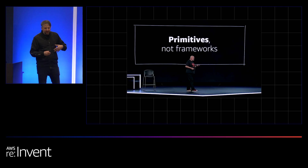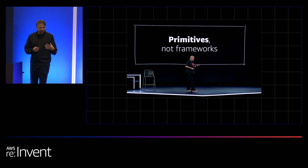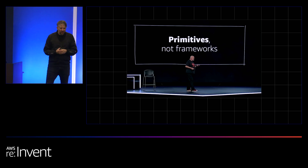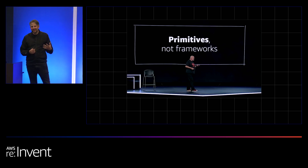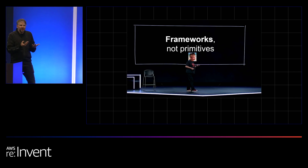I mentioned frameworks and how they're a key enabler for enterprises to ship their own composable frontend experiences. We had re:Invent, so I think we should check in with Werner about what he has to say about frameworks. A couple of years ago he had this big slide saying 'we're doing primitives, not frameworks.' I think he's right about that being the right way to design AWS, but it's actually not necessarily the right way to build applications. My thesis is the opposite — you should build applications with frameworks, not based on primitives. The primitives are there, but you don't necessarily want to touch them.